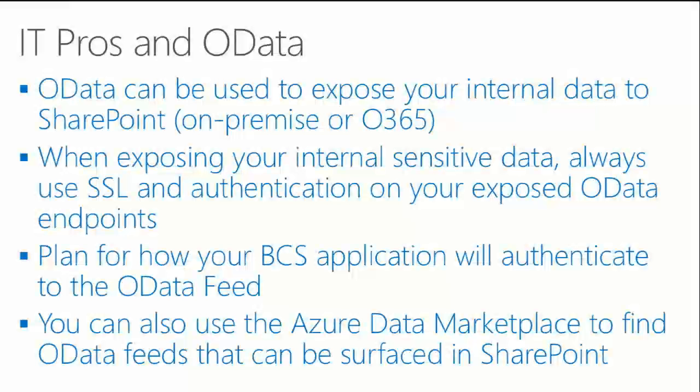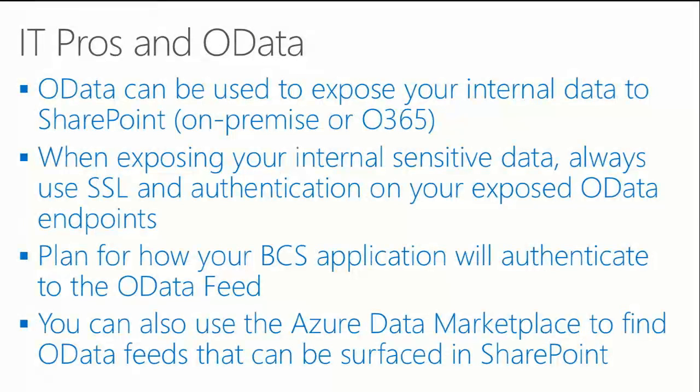Always, when exposing your sensitive information, as in my hybrid session yesterday, make sure you put it under SSL. Make sure it's encrypted end-to-end. In the hybrid situation, we're using wildcard certs to expose our internal OData URI, and then we're using a cert on the Office 365 SharePoint Online as well to be able to get back on the inside.